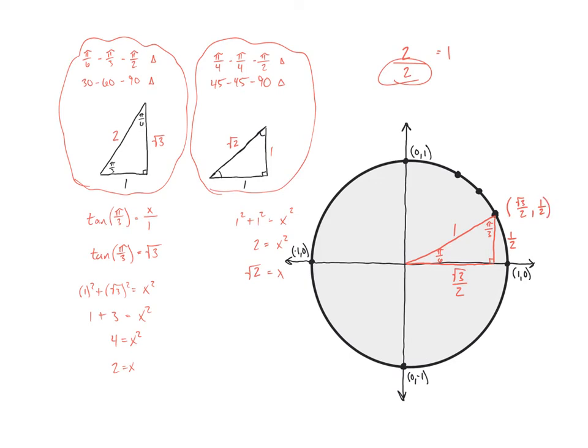So what we've done is we've just taken that special right triangle and we've placed it inside of the unit circle. And all I'm going to do now is just draw a different special right triangle. All right, I'll draw it in blue so that it doesn't look so confusing. And this is the same triangle, but it's just positioned a little bit differently. So this triangle is also a pi over 6, pi over 3, pi over 2 triangle. But this is my pi over 3 angle, and this is my pi over 6 angle.